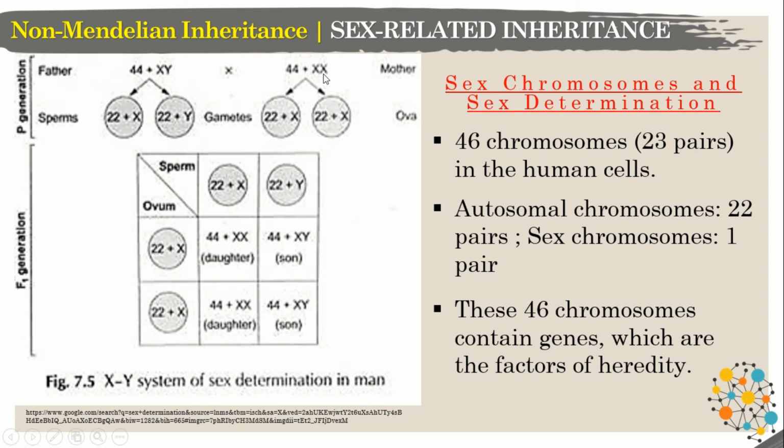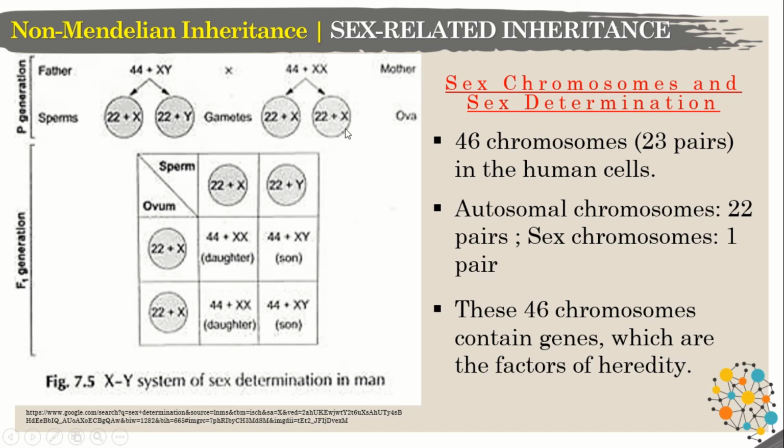So, in order for a certain offspring to become female, dapat yung last pair niya is XX. So, in order for a certain offspring to become a male, then that means yung last pair niya should be an XY. Now, dalawa yung kayang ibigay ni tatay. Dahil XY to, 22, then yung X, and then yung isa, 22 ulit, yung isa naman Y. Si nanay, so ito, dalawa yung naging set mo na pwedeng ibigay ni tatay. Kay nanay, isa lang. Bakit? Kasi 22X, 22X, so isa lang yung itsura.